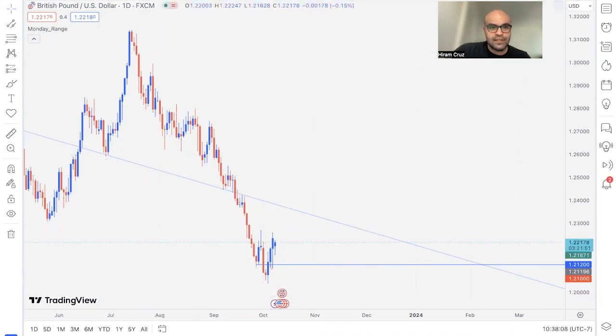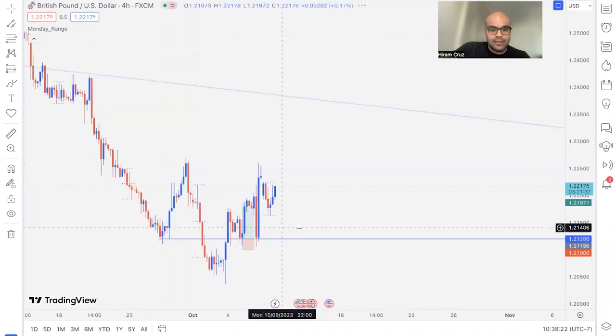As you can see, it was selling, selling, selling. I mean, it can't sell forever, right? So this lets you know that there's an opportunity soon enough. There's going to be an opportunity for a buy setup here on GU. So let's take a look now at the 4-hour.